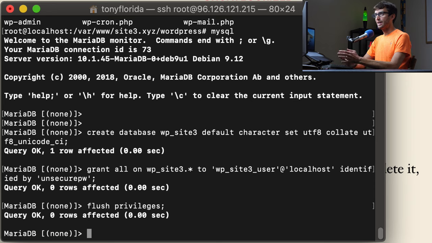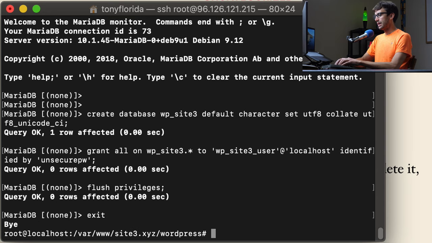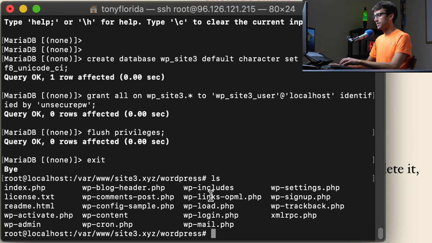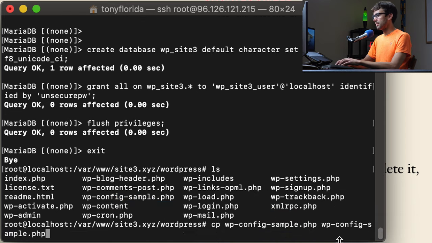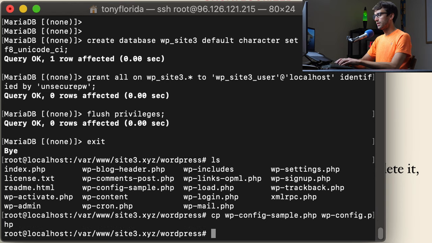We now have an empty database ready to go, ready to hook up to WordPress. So let's take care of that next. In here, again, we have our WordPress configuration files. What we want to do is copy the wp-config-sample.php file. That's just there for you to get started. We want to make a copy of that and make our actual WordPress config file. So we're going to copy the sample into a file called wp-config.php, go ahead and do that and then open the file after you're done with that.